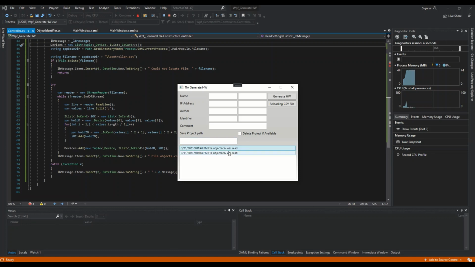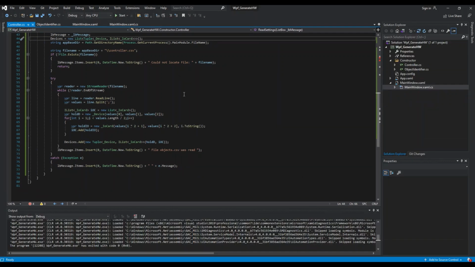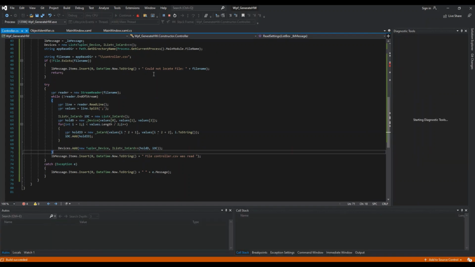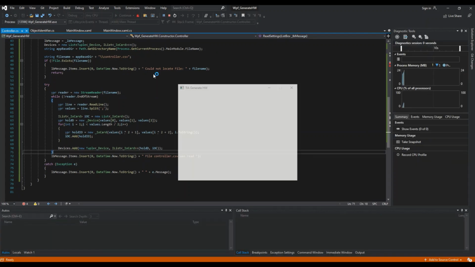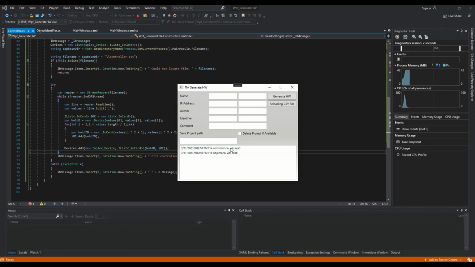And yes, one of the disadvantages of copy-paste, you always will forget something, like the text here. So let's test it again. And of course, this looks much better.